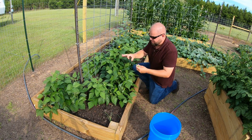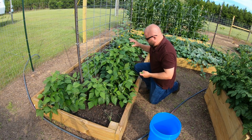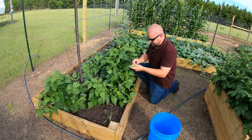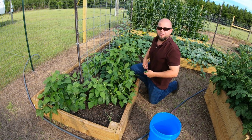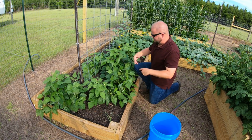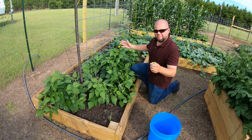There is a spider in here, looks like a huntsman spider, who lives in this plant alone. Every time I come in here to dig, he's sitting on one of the peas just waiting. Sometimes he's got a fly in his mouth or something else. At first, it was bothering me. Now, I've just kind of got used to him. He's in there every single day.